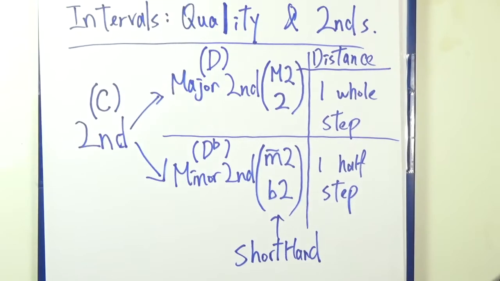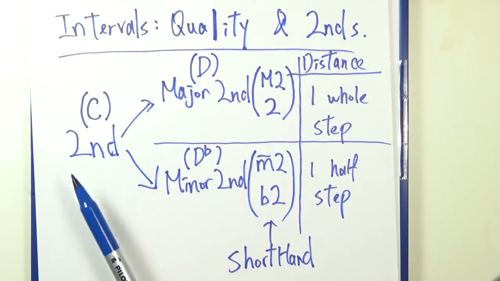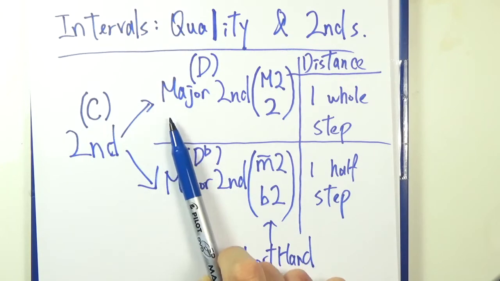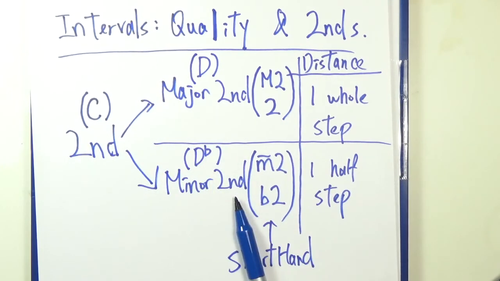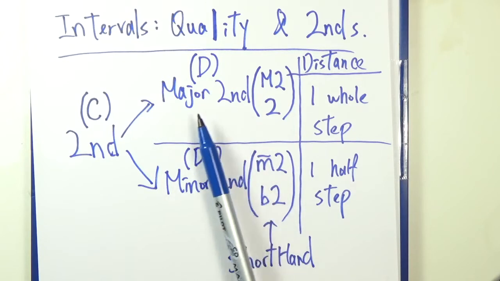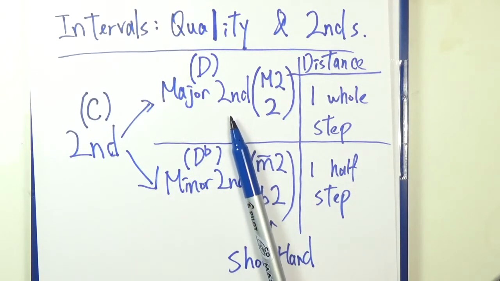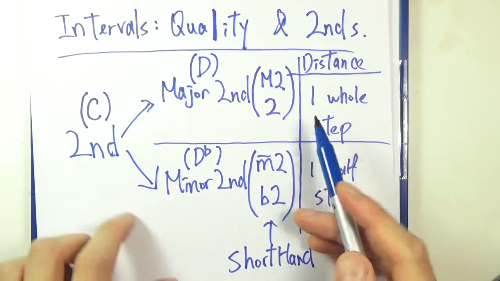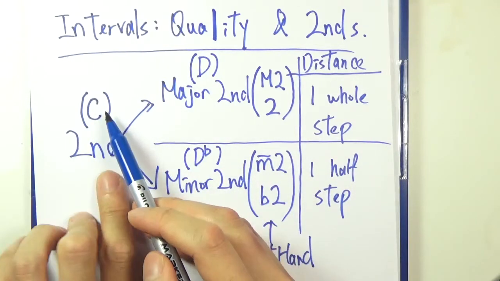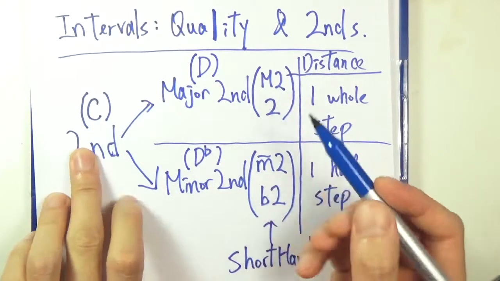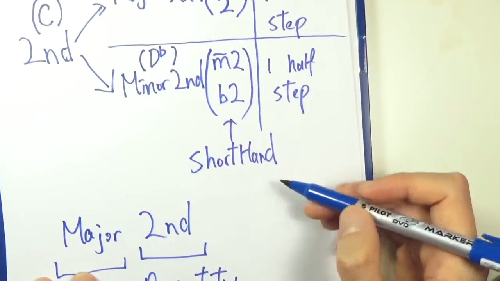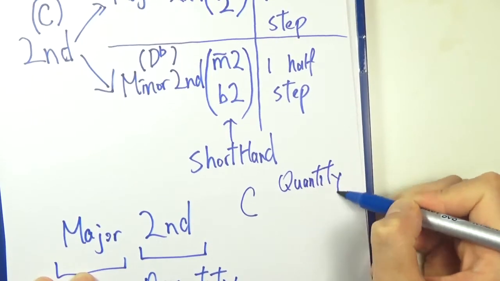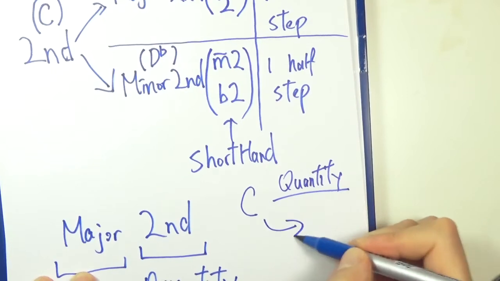Okay, so let's come back up here. So a second interval can be either a major second or a minor second. If we are talking about a major second, the definition is these two notes have to be one whole step apart, meaning with a starting note C, first, let me do the example here. First, you use quantity, you get the quantity first, so that would be a D, right?